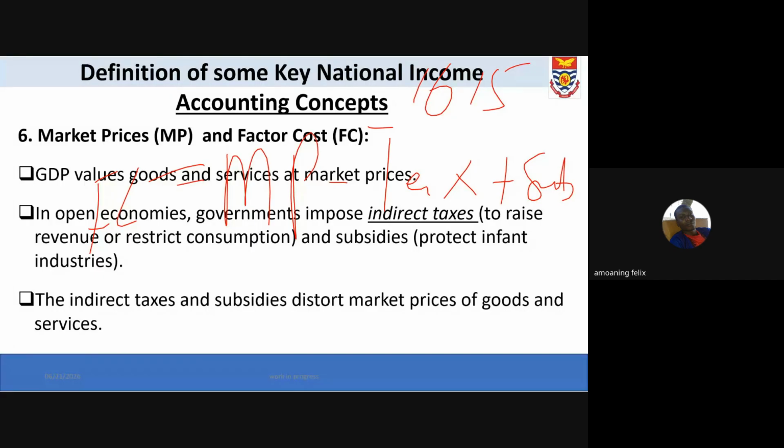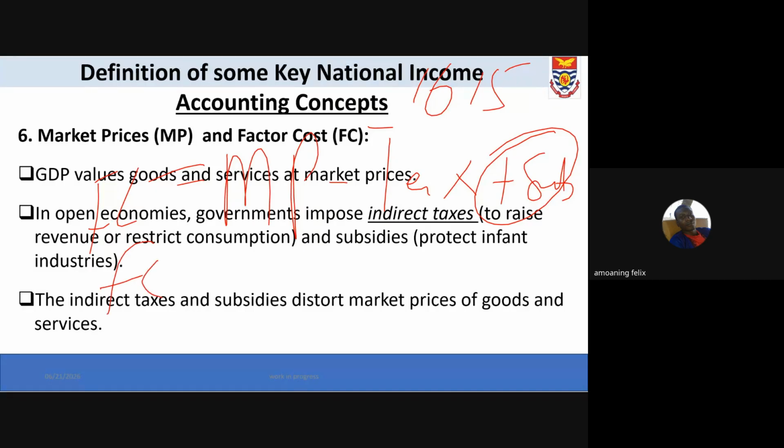So if you want to get the actual price, which is the factor price, then you have to subtract the taxes, the indirect tax. And I'm also saying that government also gives subsidies. He also supports us in terms of some money. Then when the government gives you that subsidy, the subsidy is going to make the price of goods and services on the market cheaper. So if I want to know the actual cost of the product that was produced, then I must add subsidy. So what I'm trying to say is that our GDP is always calculated at what?